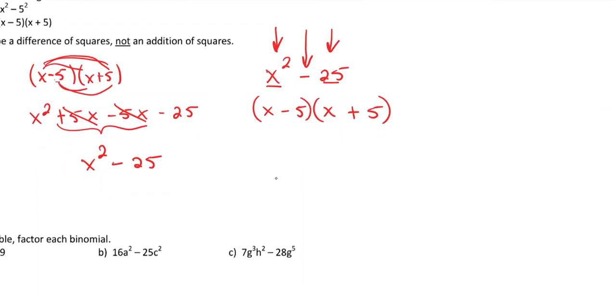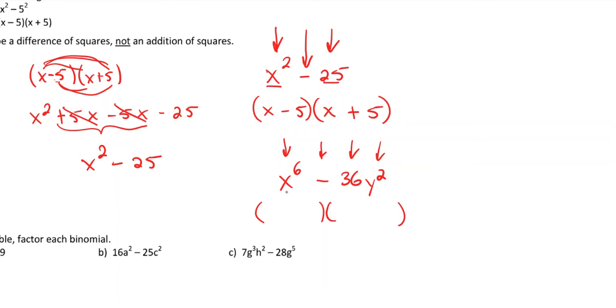Let's say that we had x to the 6 minus 36y squared. And I know there's more going on there, but really we've still got a perfect square, and these are both perfect squares as well. And we're taking the difference of them. So it's this easy where we can just throw our brackets down.